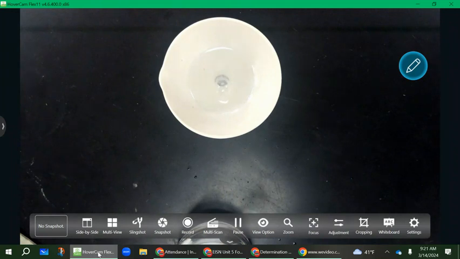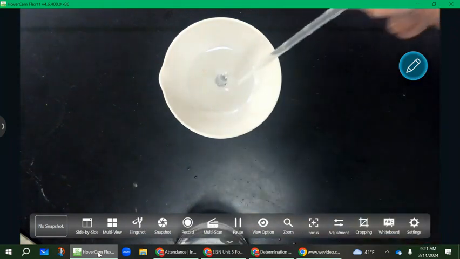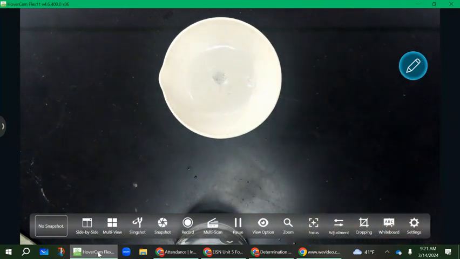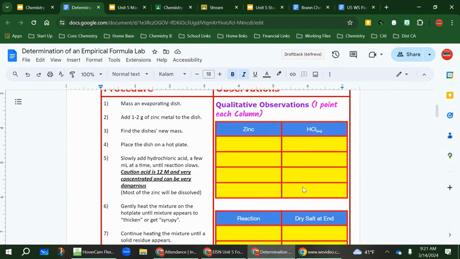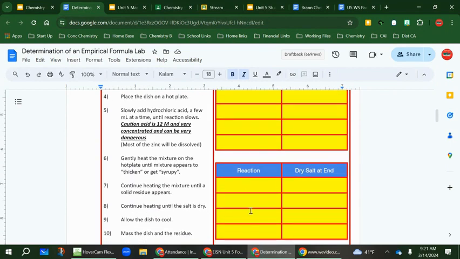Okay? So again, if you look, you can still see in the center, there is a little bit of gray in the center here. That needs to go away. So again, I'm going to add another dropper full of acid. Okay? You should be making observations of this reaction while it is occurring. Things that you smell, things that you hear, things that you see. By the way, don't taste the hydrochloric acid. Don't taste it. Okay? And you still need to, by the way, make observations of the acid as well. So, observations of the acid, observations of the reaction.